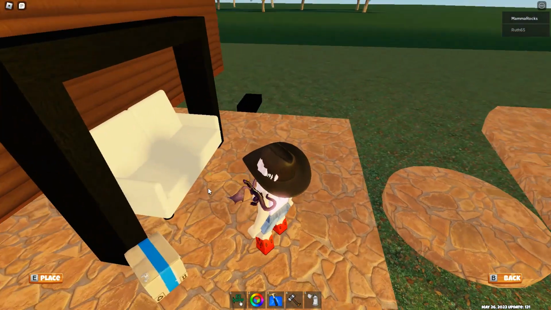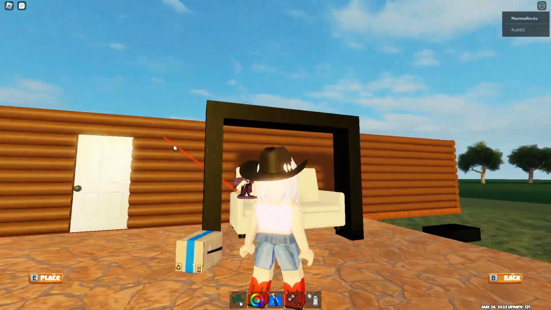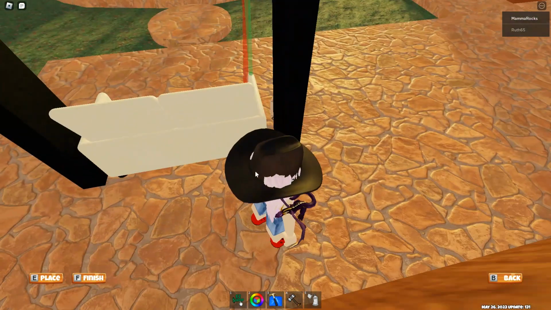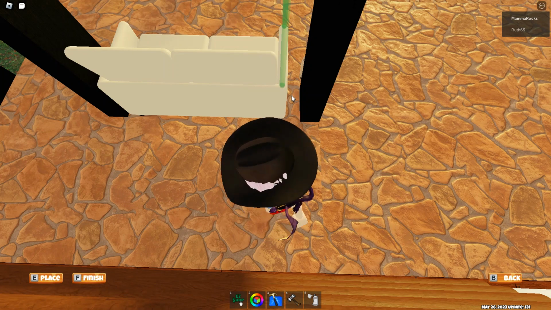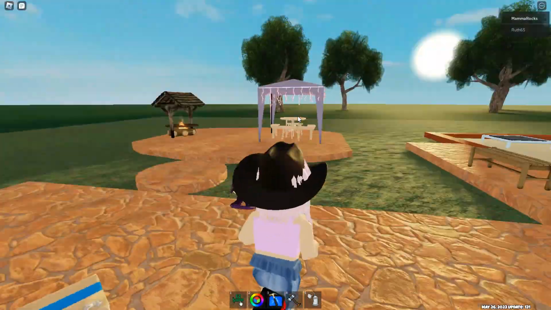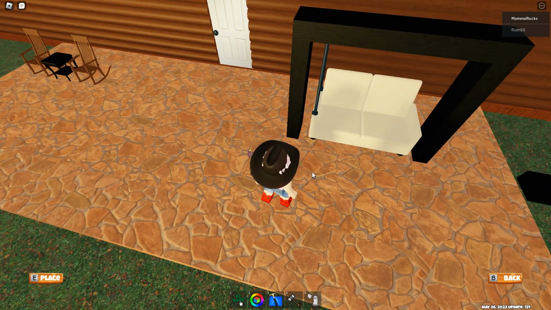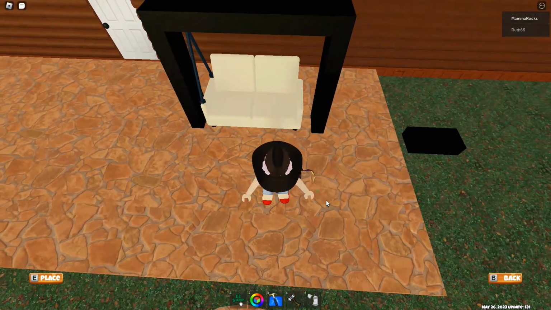Go back to metals. Oops. Go away. Move my ladder where it goes. Alright, there we go. And then, of course, you need some type of handrail, so let's do a little tricky. We're going to put up a wall, basically. Right about there. Put one right about there.